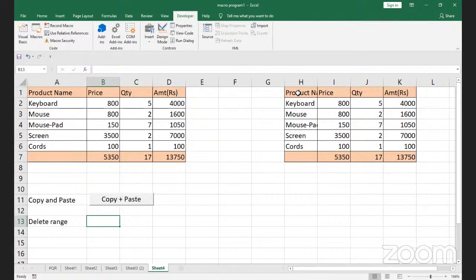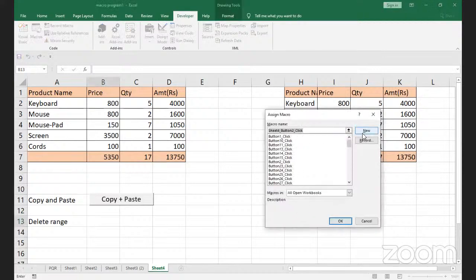What range we will delete? H1 to K7. Okay, what we will do? We will go to the insert, create a button. So that button will be here. Okay, so button number 2, it is new.